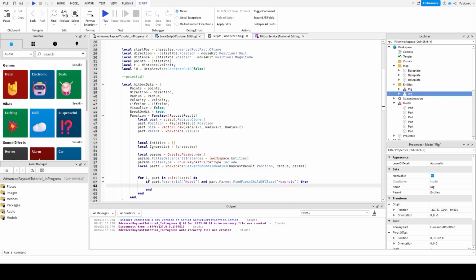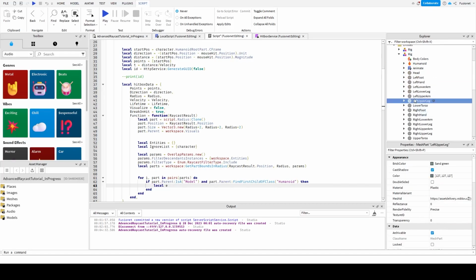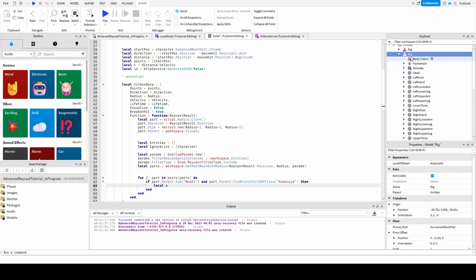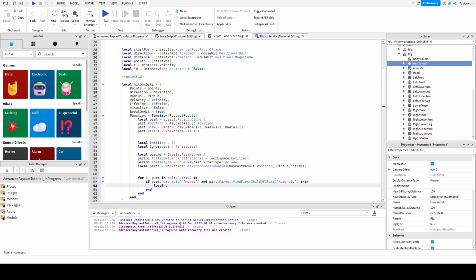It's basically just checking if whatever part it finds, like the left upper leg that's in the radius, its parent is a model, and its parent has a child of class humanoid. Okay, so it is a character, and we're just going to call it part.Parent to make it easier.